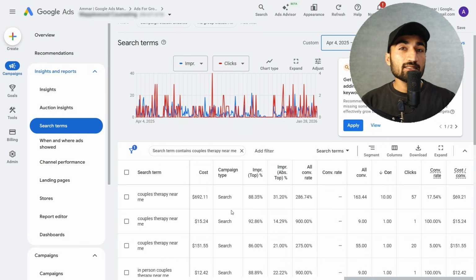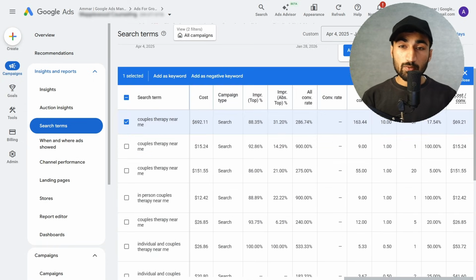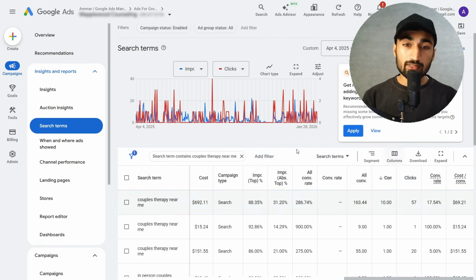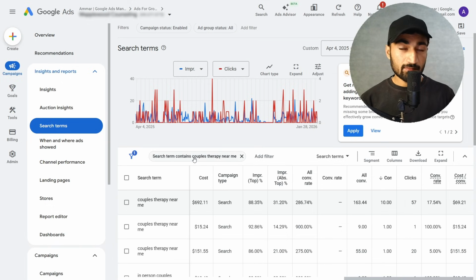I recommend checking this search term report every day and seeing where you are getting clicks from. You should also add negative keywords, because when we start bidding low, Google pushes our ads to those competitors and all those irrelevant names, and then we start getting clicks from there and we don't convert. But the most important use of this search term report is to filter and see if you are actually getting clicks for those high converting terms, or you're getting clicks from some different type of terms.